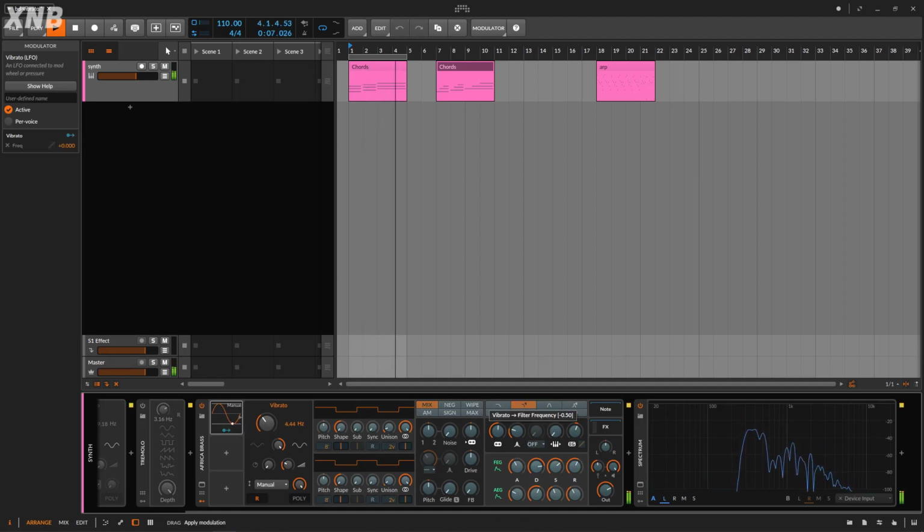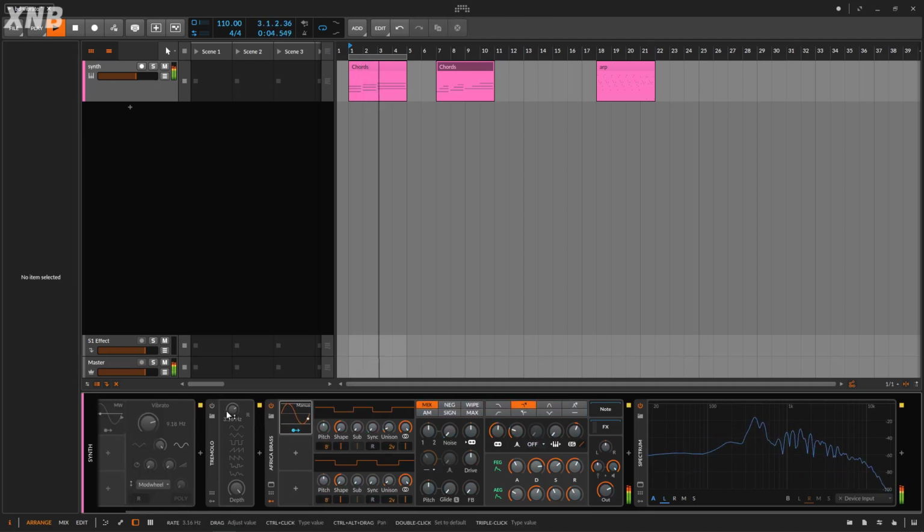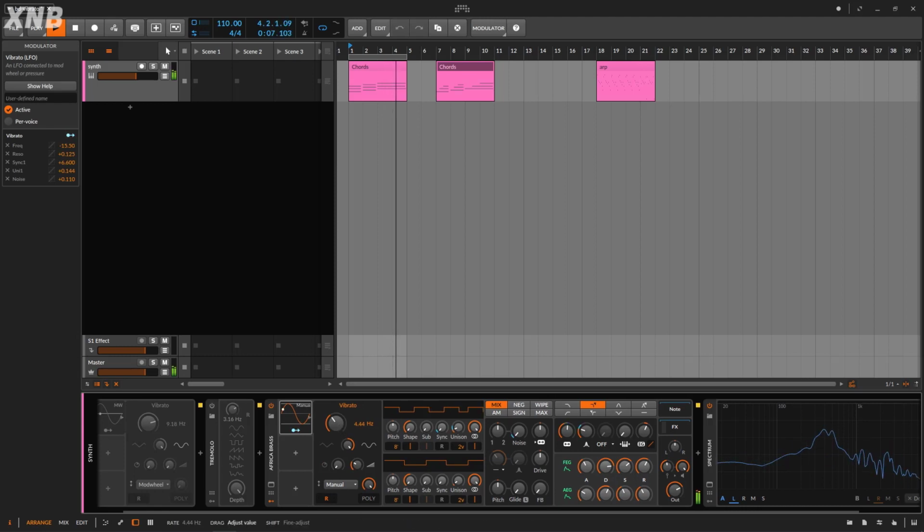So I'm gonna go maybe go right here. And maybe do the resonance. We can even do the sync if you wanted to. Do the unison. Maybe do a little bit of noise. And maybe if it's going too hard or too fast, we can slow it. We can even do this. Right, so pretty cool. We don't have to just do pitch.